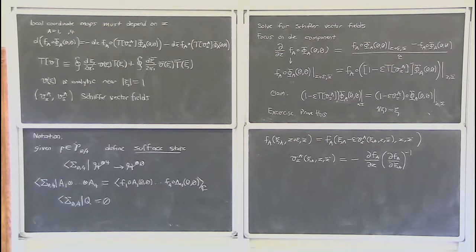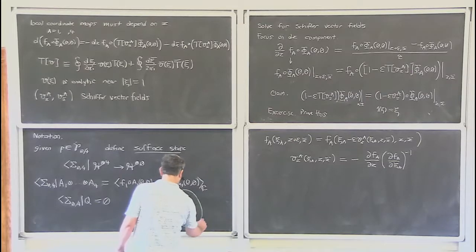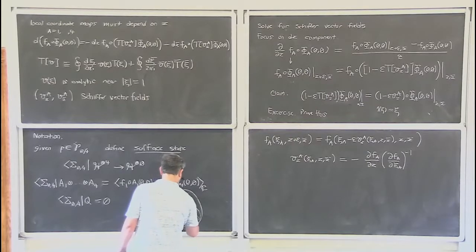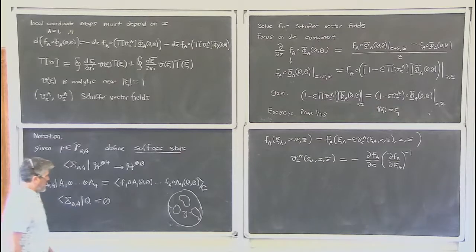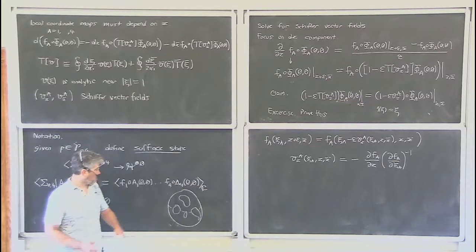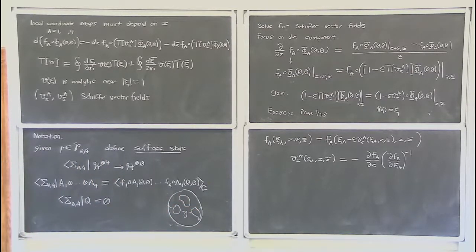No, this is just a pure surface state. So the only thing in this correlation function are the vertex operators of the state that you are probing it with. Another way of saying it is, you can draw a picture of a sphere, and we've removed four holes from the sphere. And we're evaluating this path integral on the sphere. There are no insertions in this sphere, but this path integral will define a functional of the boundary conditions that we impose on these holes. So this functional of these boundary conditions is the surface state.